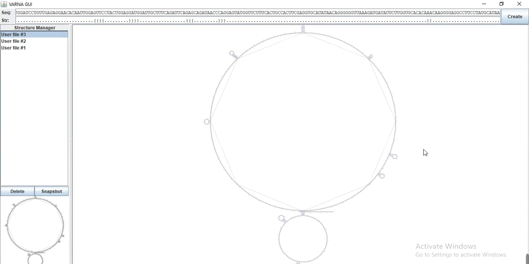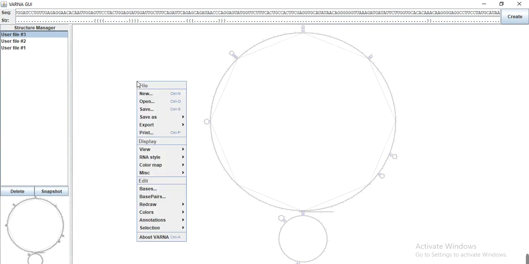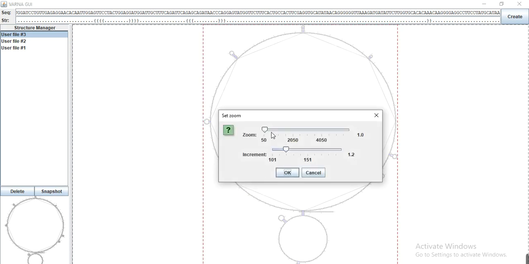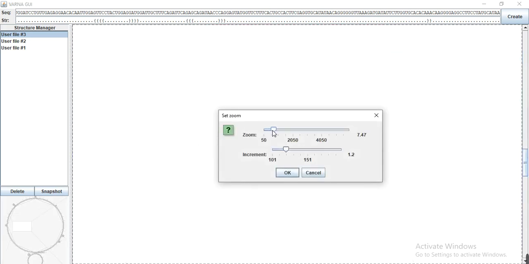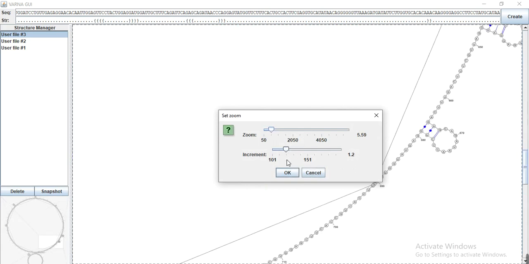Here are some parameters that you can use to make it brighter. Go to view and you can zoom in from here, so you can see your data.